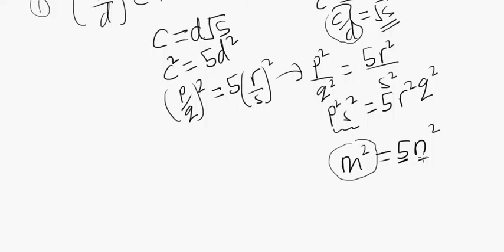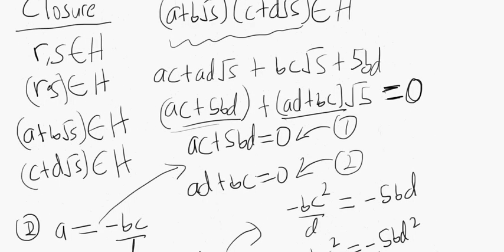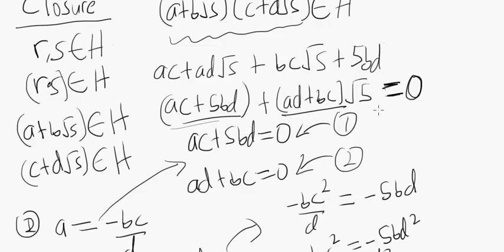Suppose instead that n has no 5 in its prime factorization. Well, that means that the only 5 in 5n squared is 5, which is another contradiction because m squared implies that every prime factor must be raised to an even power. And so this means that this equation is actually nonsense, can never happen, right? And so we have a contradiction here, which means that one assumption we made must have been wrong. The wrong assumption was to claim that after multiplying two elements of H, your outcome is something that actually equals 0. That doesn't happen. Never equal to 0.